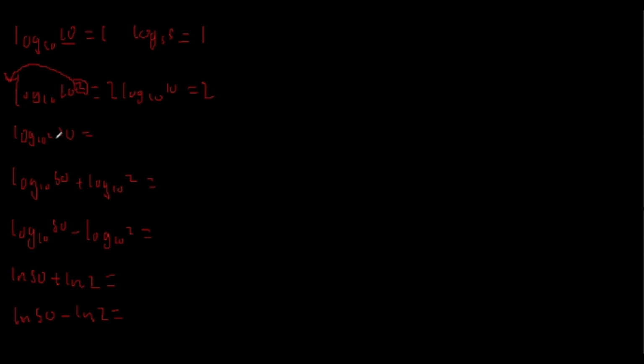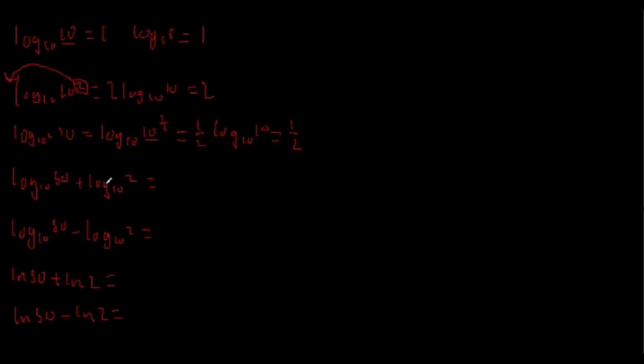Now this one's a little bit different. Say you have the exponent on the base of the logarithm. Then what you can do is take the inverse of that exponent and make it the exponent for this top number right here. So we had 10 squared at the base, and we took the inverse of the 2 and put it as the exponent for this 10 right here. And then of course, as we just did before, we can move that exponent to the front. So we could say that this is 1/2 times log base 10 of 10, which is equal to 1/2.